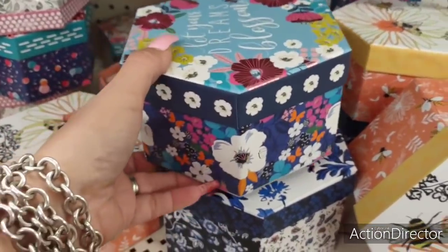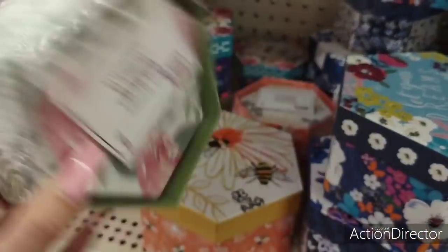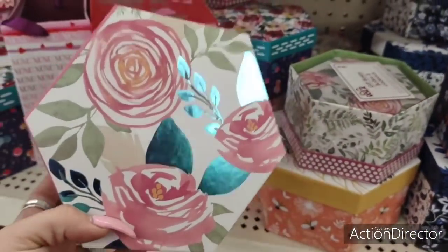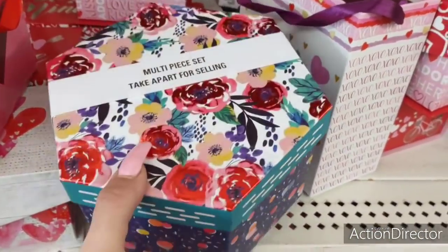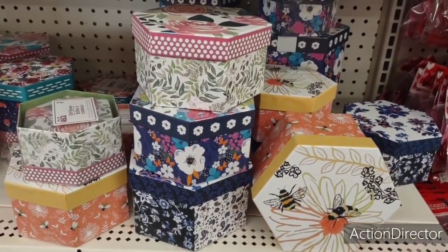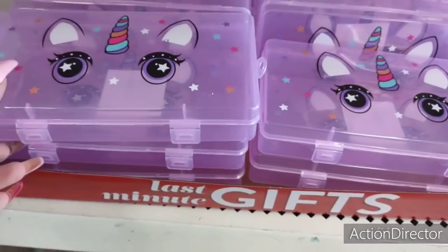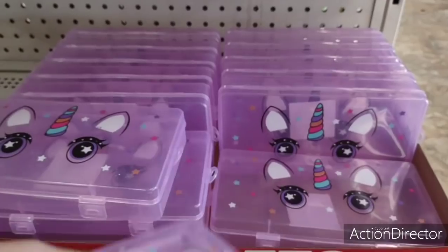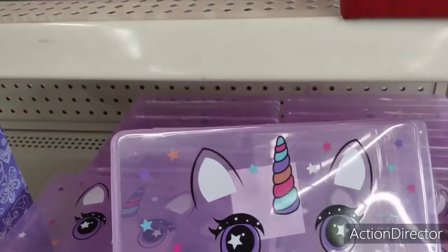And then they also have, let's see, this one. This is two for $1.25. This one's smaller, but look at these. They're totally cute gift sets. Look at these. I mean, absolutely adorable. And then they also have this one too. So these are really nice. Very springy. Just good to have around for spring, Mother's Day, or just I'm thinking of you gifts, that type of stuff. This is a cute little cosmetic case or a pencil box. Again, exactly what it says, last minute gifts. That's cool as well. I guess they're calling it an accessory box. So there you go.